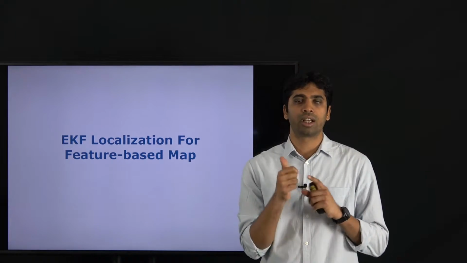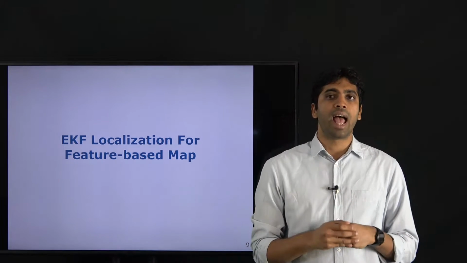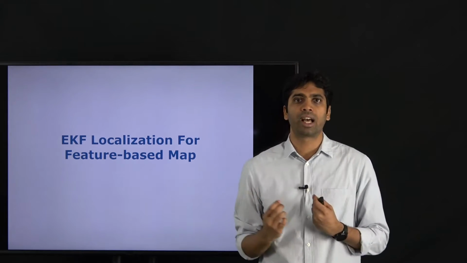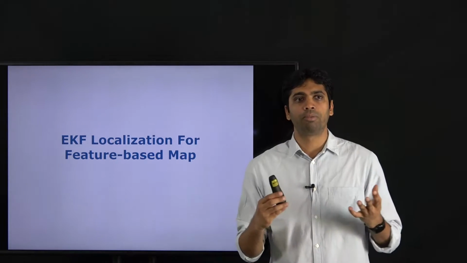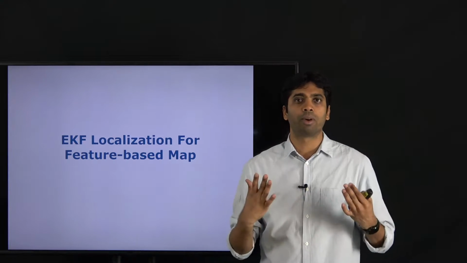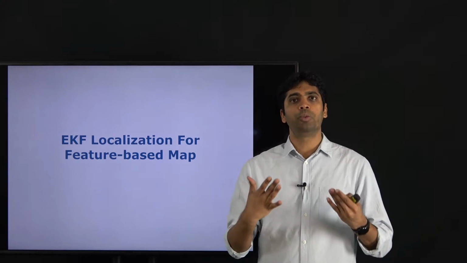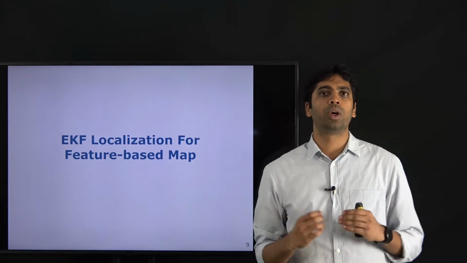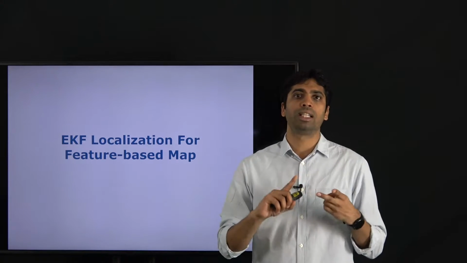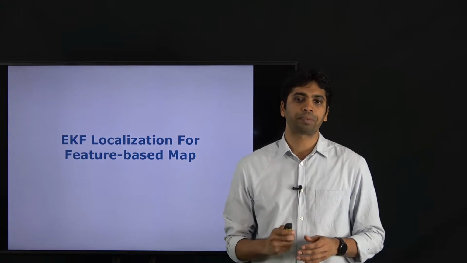So our state vectors are x, y and theta, so the xy position and the pose of the 2D robot, and our map, so to say, is just landmarks. So there are some unique features in our environment. This could be, in the example of the boat, the lighthouses, or this could be salient features if you're talking about images and so on. And once we have these features as a map, how do we then integrate these features into our state estimation process? So we'll look at the equations that form the motion model, the prediction model, we'll look at the Jacobians and see how each one of these steps works.